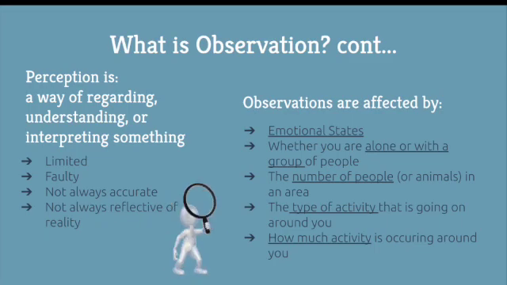Now, observations can be affected by emotional states. If you're already upset about something, then it's possible you're going to miss seeing important details in a situation. Or if you're really excited or you're really unhappy, those can really affect what you pay attention to. If you're alone or with a large group of people, you usually will remember things better if you're by yourself than if you're with a whole bunch of other people. You will simply have a better idea of your surroundings.